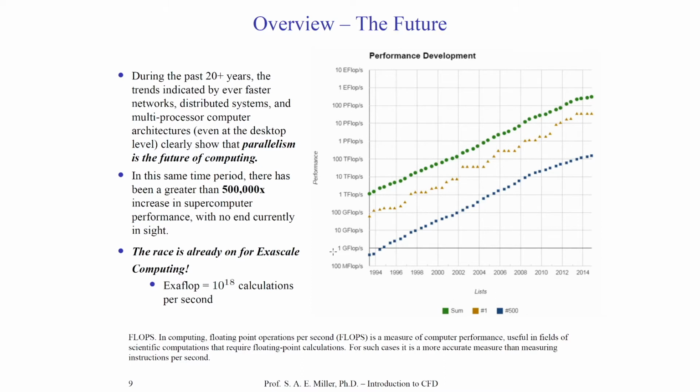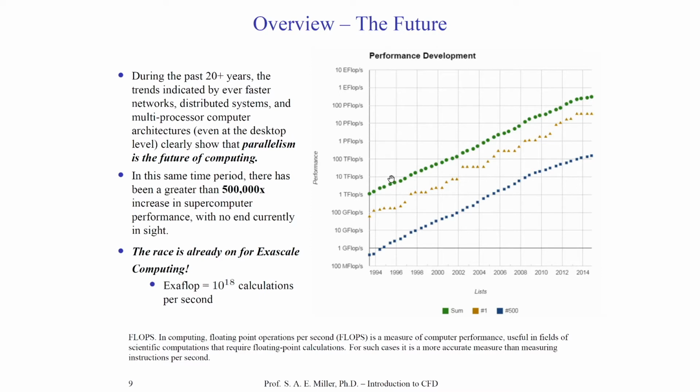The picture on the right shows how performance of these large clusters is increasing with time. This particular graph shows the years 1994 to 2014. The video here today is made in 2020, so this is already 6 years old, but the extrapolation and current graphs today look very similar. It looks like a rather linear rate on this particular log-linear scale. Now, the 3 dots represent the summation of the top 500, and the fastest computer in the world at the time of the writing in 2014.